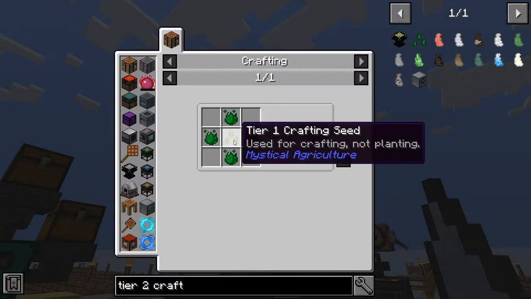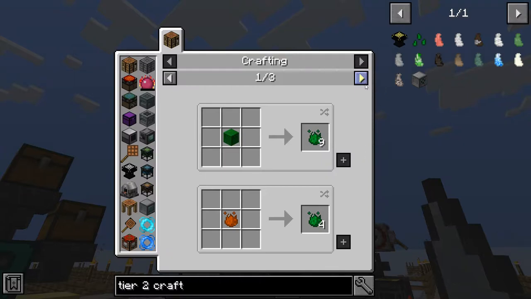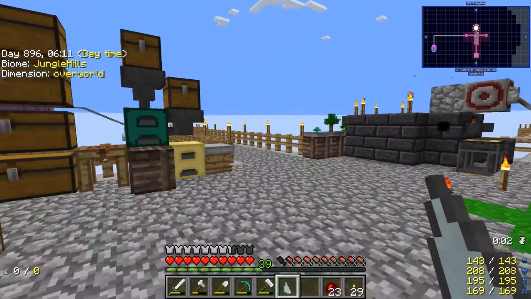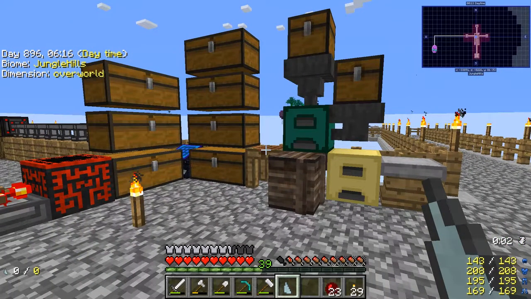And it takes Prudentium essence. And to get this is the trick. We have to use these crystals, okay? So we're gonna have to get a crystal. So let me go look at that and we'll see what we can do.